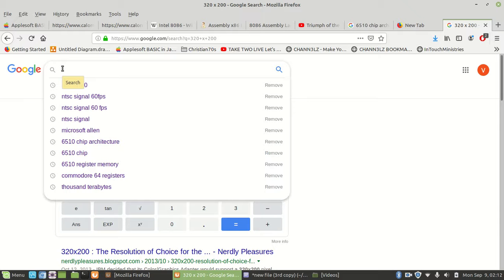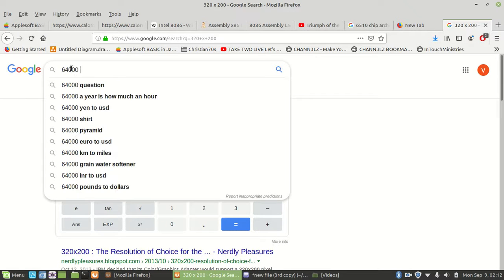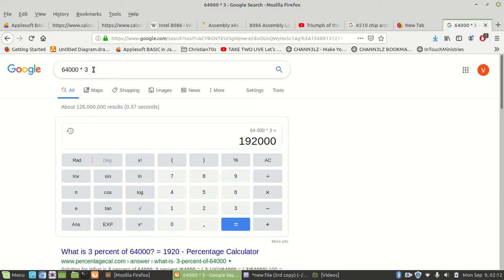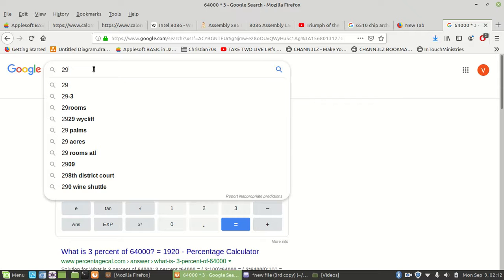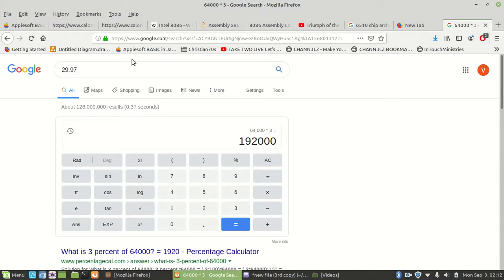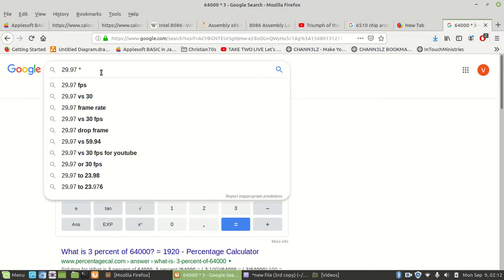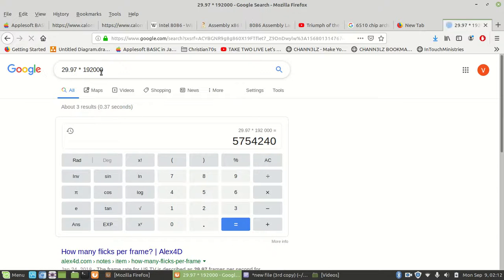And actually, you have to address the individual primaries. So 64,000 times 3, and that's 192,000. And then you had to do it 29.97 times per second. So you say 29.97 times 192,000, like that. And you needed a clock that could do 5 megahertz or something. See, that's a kilohertz, this is a megahertz. So 5.7 megahertz. You had to somehow work at that frequency in order to manipulate the signal.